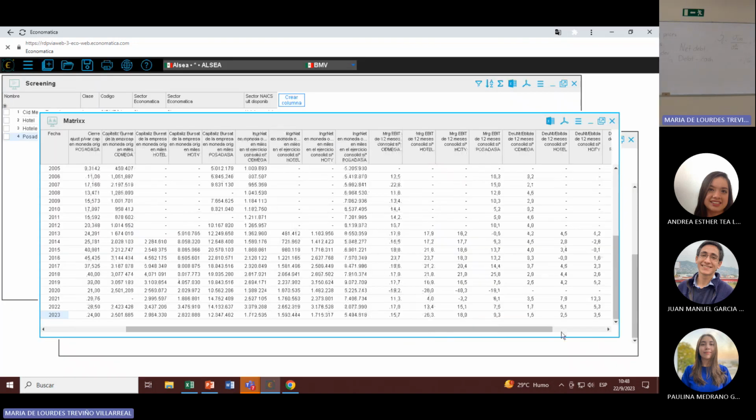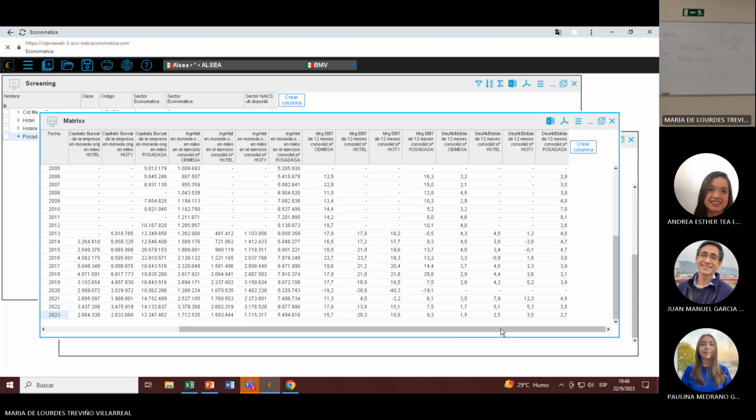You could download both. Which one do you choose? Net debt over net equity. La deuda neta entre patrimonio neto. Remember that for Economática, patrimonio is equity. Okay?